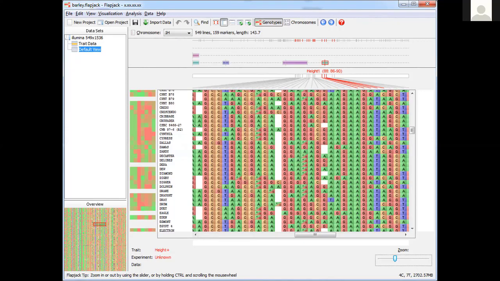We can bring in phenotypic information, so we actually have a heat map of phenotypes down the left-hand side here. And we can bring in overlay information as well, so we've got some QTL across the top. You have an overview down here on the left-hand side. This is showing just the first chromosome of Barley here, and this little red rectangle shows where we are in the overall chromosome in terms of the number of lines that we have. So this main display here has been reflected in this little red rectangle.